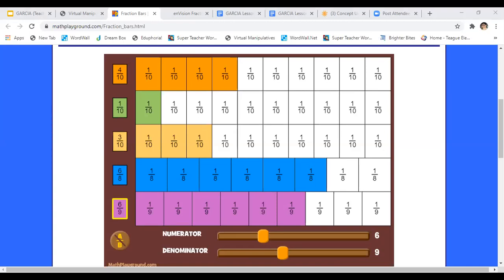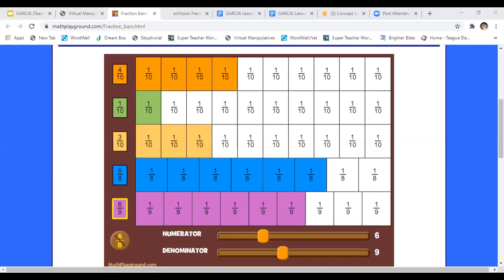Why would it be false? It's false because, well, first of all, I'm lucky that the numbers on top, the numerators, are the same, but they cut the 8ths into bigger pieces, and they divided up the 9ths into smaller pieces. So I just justified that as well. So your job is going to be to do the rest by yourself. And I hope you can use these right here.